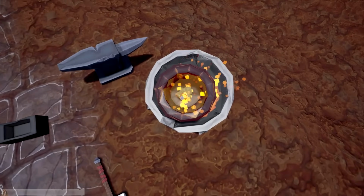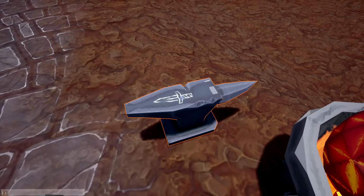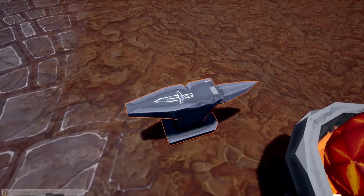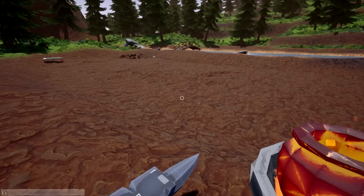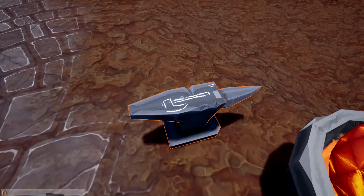Now, you place it on here, you can see the gold. No, you can't burn yourself, thankfully. And on here, if I'm going to show it to you, if you left-click on it, you can see how much you can make yourself. We could probably do that. Make yourself a sword or a dagger. So, that's a dagger. These are two blocks here. You can make yourself a fine little axe here, a machete, whatever you want to call it.